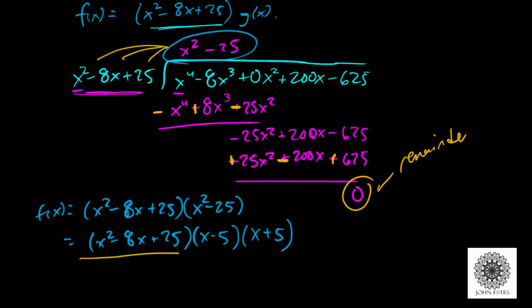I have factored this polynomial, and I know my zeros are going to be, from this first thing, remember, I had my zeros to be 4 plus and minus 3i, the conjugates, and then lastly I get 5 and negative 5. And there are my 4 zeros of this polynomial that I found through factoring. In theory, the conjugate roots theorem is saying something very simple. All it's saying is that for polynomials, the complex zeros show up together in pairs through these conjugates. And so using that fact, if we find 1, we have found 2 zeros. And that'll help us factor these polynomials using division.